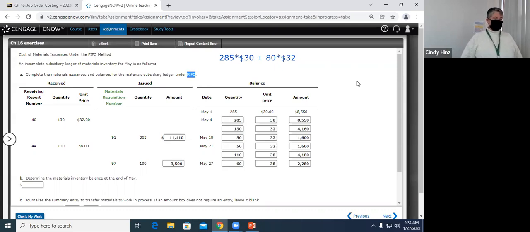So just like in chapter 6, it is not necessary at all that what we do in our accounting records matches what we do out on the shop floor. We may not be using the oldest stuff first. We can still make a decision that that's how we're going to show it in our accounting records, even if that's not what we actually do. Does that make sense?